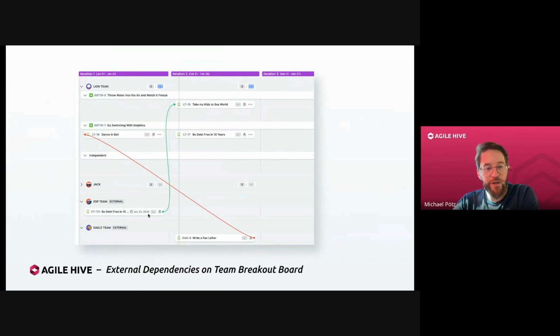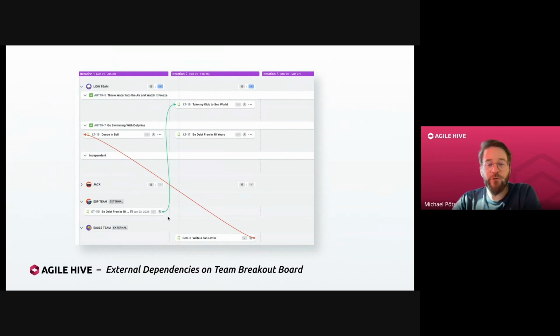And if the due date falls in the time span of one of the iterations of the PI, like here, January 1st to January 31st, the issue is displayed under that iteration column.